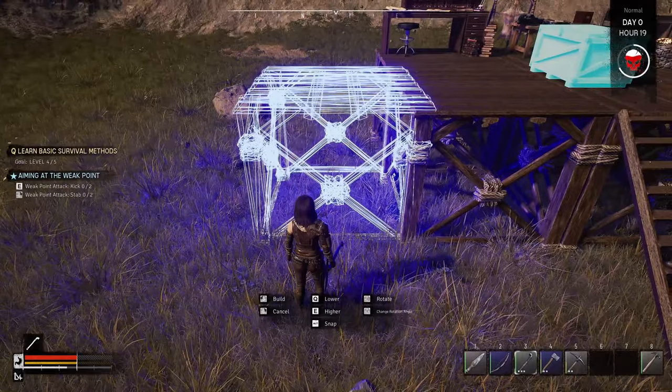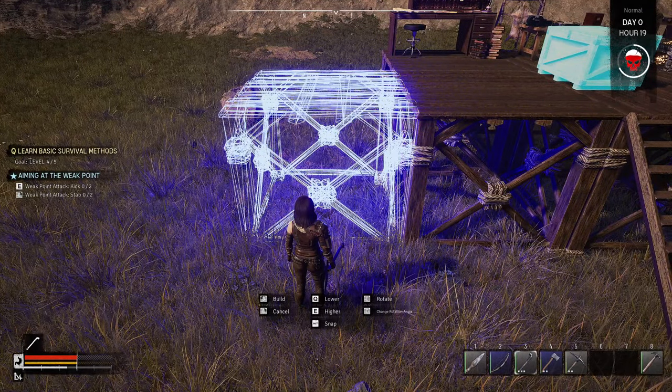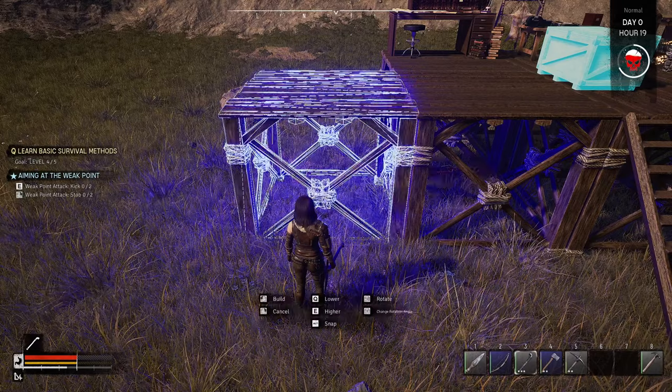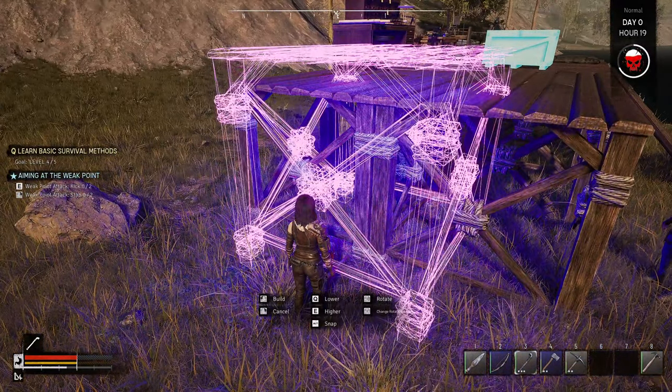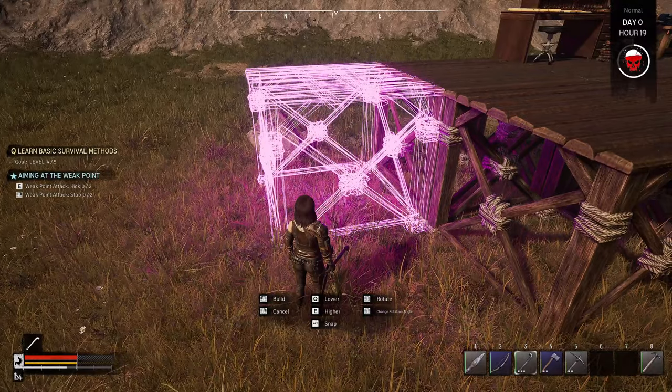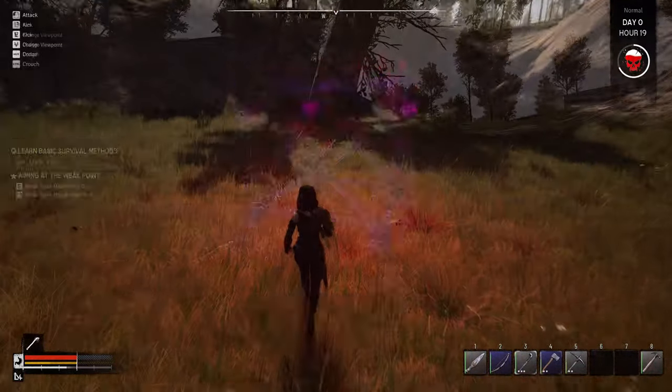What's to lower it? Q. We want to snap it. Alt. We do one more. Insufficient materials. I think we're going to need more wood.